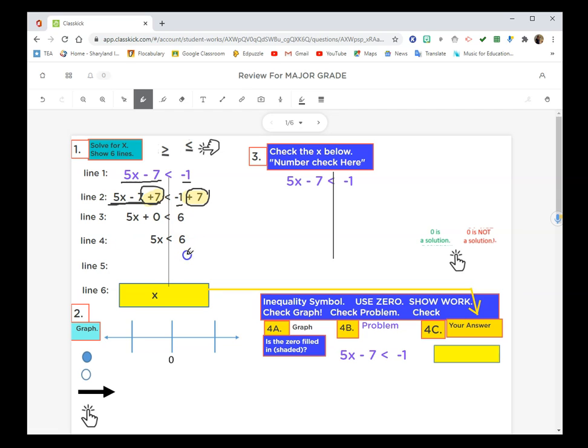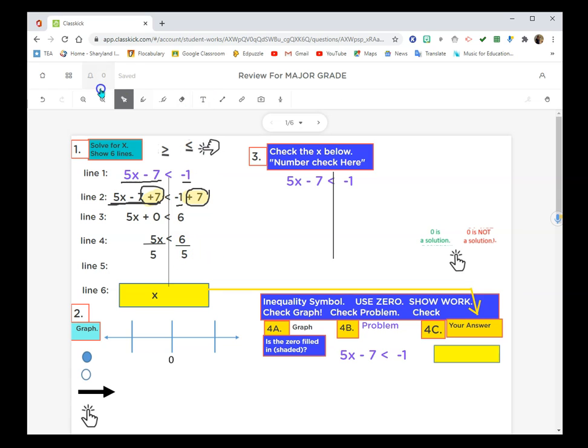Now we're setting up to do our second step. Since this side with the letter means to multiply, 5 times x, a letter next to a number means to multiply, we're going to divide. This line means to divide. We're going to divide the left side by 5, and we're going to divide the right side by 5. It all has to make sense mathematically. So I'm going to put division by 5. Then I'm going to divide the right side by 5.